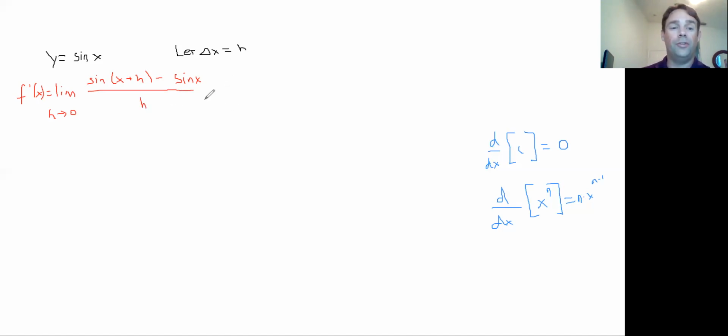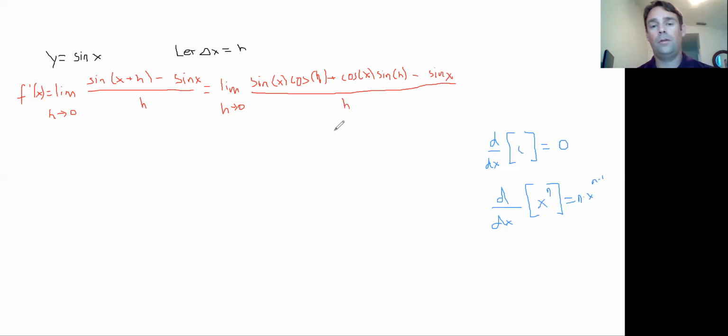Well, friends, I see a sum here. And if you remember, I love my sines, right? Anytime we got a sum or difference of sine or cosine, we can use our little song of sine, cosine, cosine, sine, cosine, cosine, sine, sine. I love it, man. All right, so do my little sine, cosine, cosine, sine song, the first part of that. Here we go. Sine, cosine. You guys wouldn't ever be expected to do this on your own, guys. Don't worry about this. Plus cosine sine. Minus sine of x. And all that is over h.